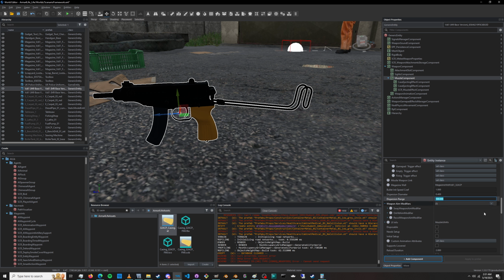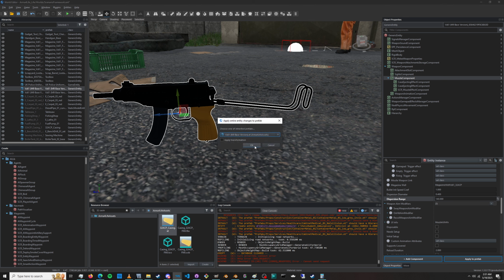I changed these. I don't know if that would have affected it, but I'm going to change that back to default and see if that does anything.